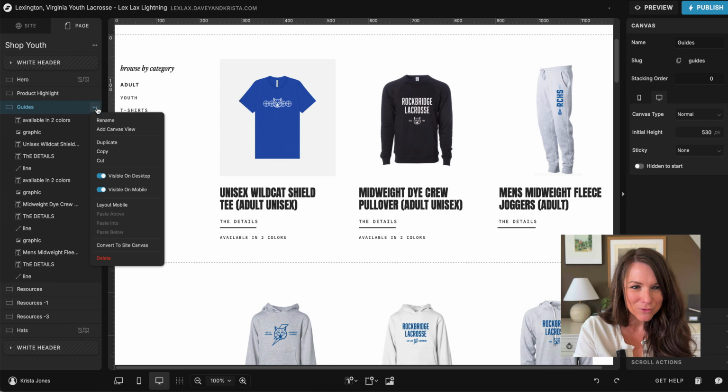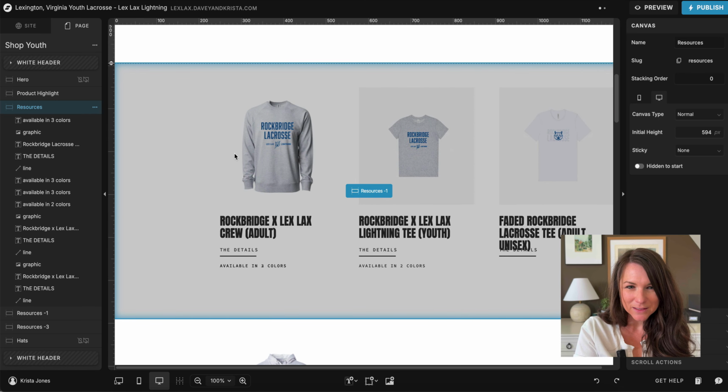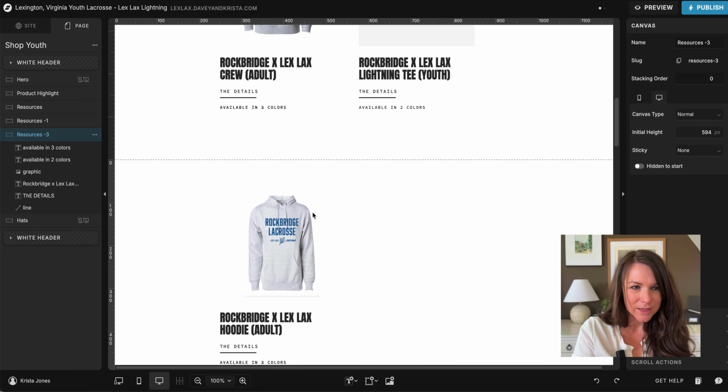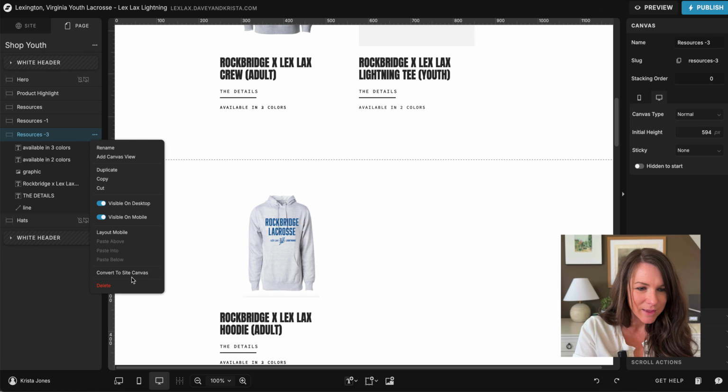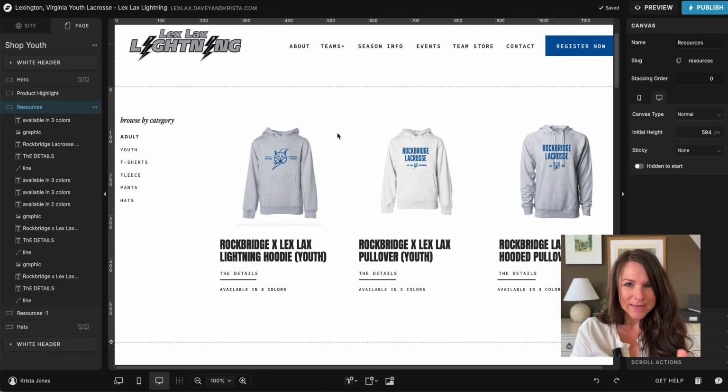So those are not youth products. Those are not youth products, but here are my youth products. Let's see. That one is not youth. And then this is not youth. And I found that it's a little bit easier to add your products in each row of products as a different canvas. It can result in less shuffling if you need to add new products and you wanted to add those new products at the very, very top.